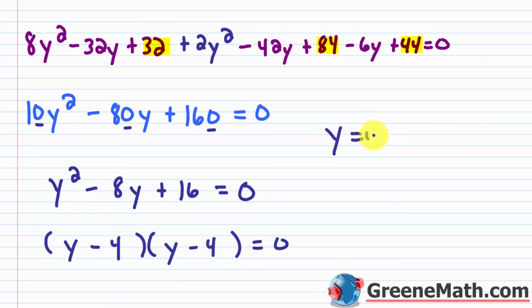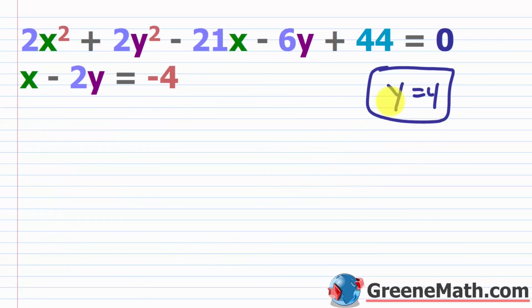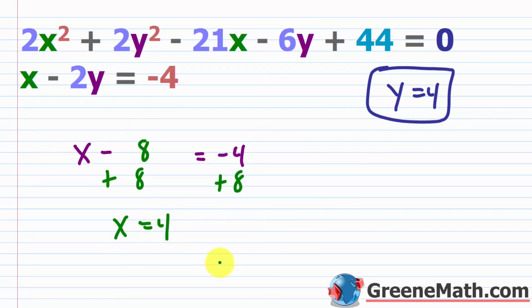All right, so let me erase everything. I'm just going to write y equals 4 here for your notes. And I'm going to erase everything. So now that we know that y equals 4, I can plug in a 4 for y either in the first equation or the second equation. I'm going to pick the second equation because it's simpler. So plug in there and you would say x minus 2 times, just plug in a 4 for y, equals negative 4. Of course, 2 times 4 is 8, so you can just erase that and put 8. Add 8 to both sides of the equation. You find that x is equal to 4 as well.